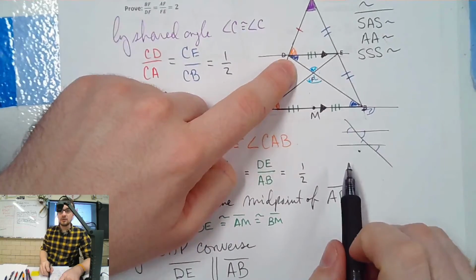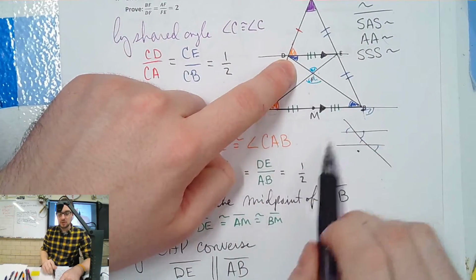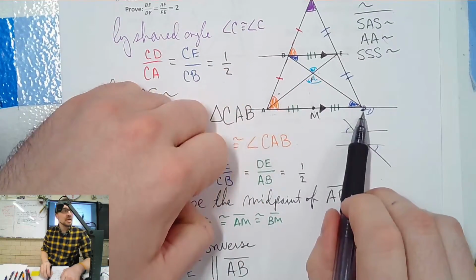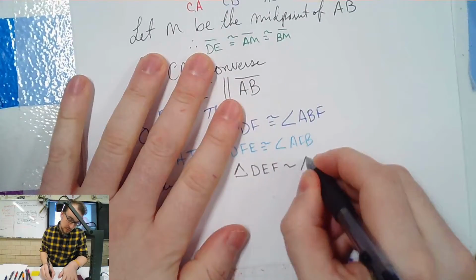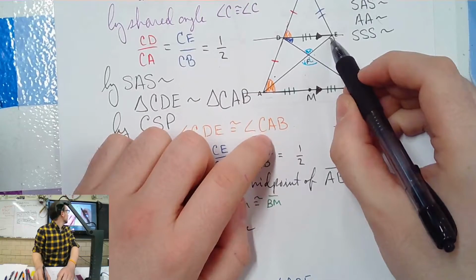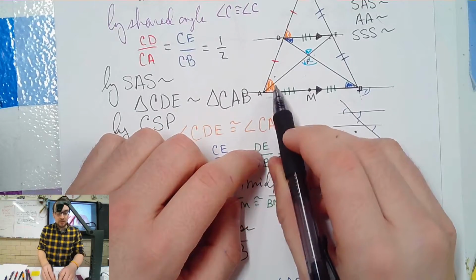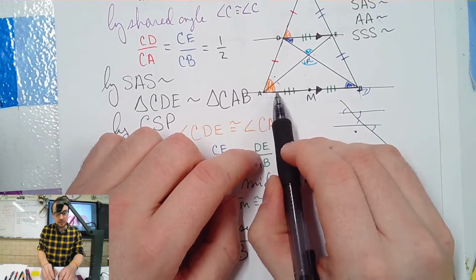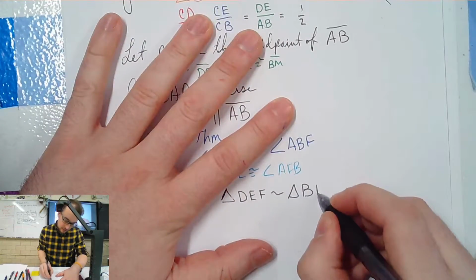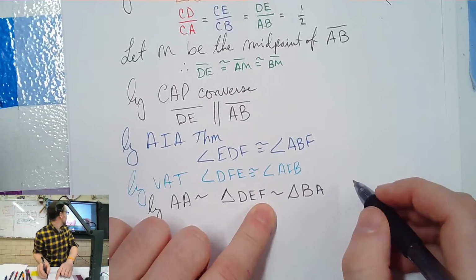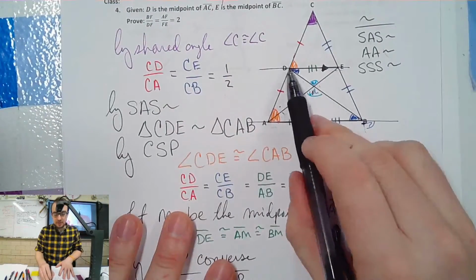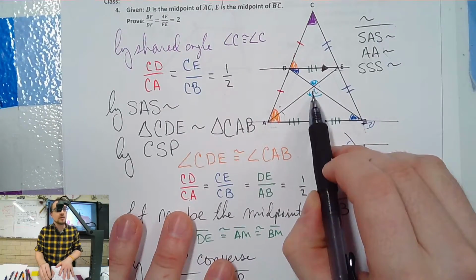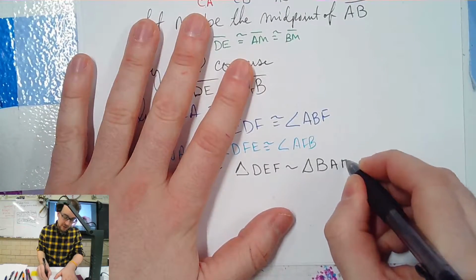All right, so I wrote DEF. D is the blue angle in this triangle, so what is it going to match up with in the bottom? B, right? So D goes with B. E is next. E is the unknown angle. That's this guy here, right? I don't know what this particular angle is. I know this big guy, but I don't know what this one is. So E is going to go with A. And then F in this triangle is going to go with F in the bottom, right? So we have DEF and BAF.